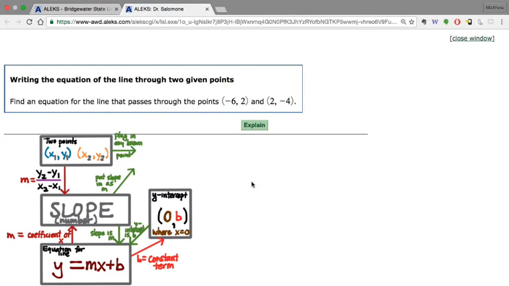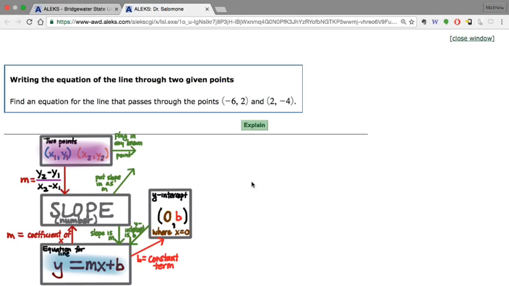So this is a very classic type of problem in this module. You're given 2 points, and we want to find an equation for the line that passes through those 2 points. Our starting point on this diagram is this box where we're given the coordinates of 2 points, and we need to finish up in this box down here at the bottom, having an equation for the line. So we need to get from there to there.